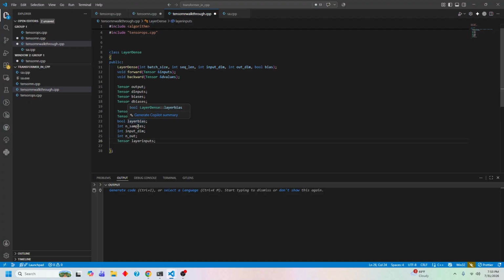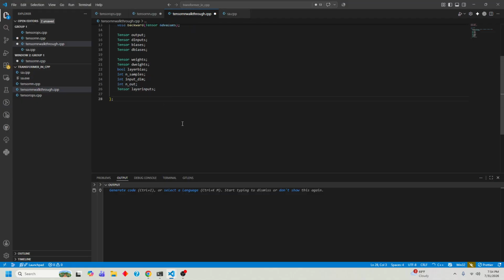It has been a while. I don't remember why I don't have all of these inputs being copied into this. 2, 3, 4. I don't have batch size in there. I must not need batch size anywhere. Alright, and then we'll just do the constructor definition.